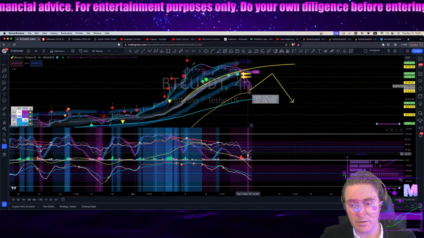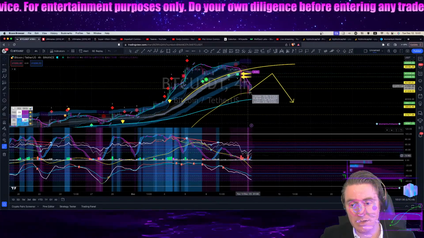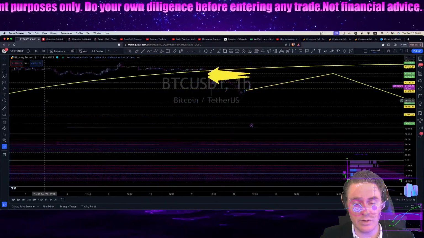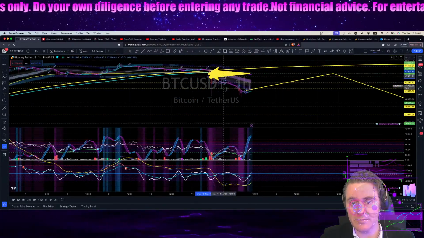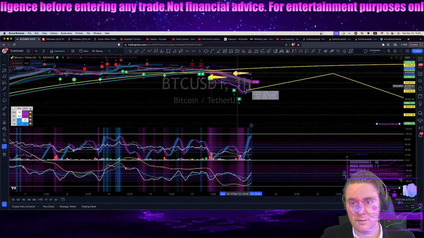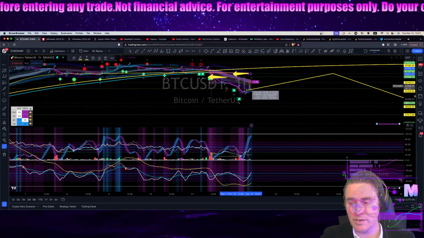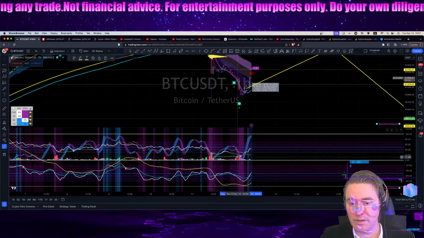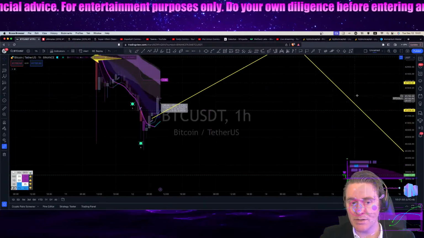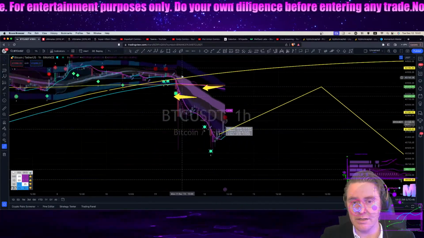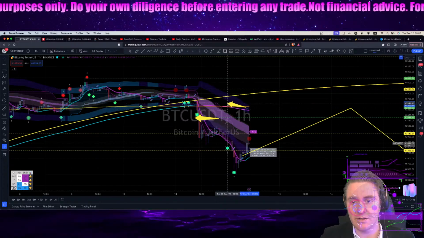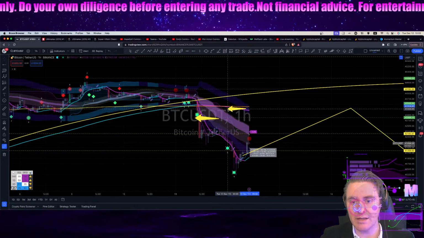All right, so the 4-hour getting the money flow beneath the RSI here, suggesting that you could get a push on the 4-hour time frame up to the zone. It's in line with the narrative we're talking about. Coming to the hourly, let's make these a little bit smaller. Hourly time frame getting overbought. You had some previous bullish divergence on the RSI that started to play out here on the hourly, but you have not come back above anything significant. You have not broken the bearish super trend or the cloud, so ultimately bearish in tonality.